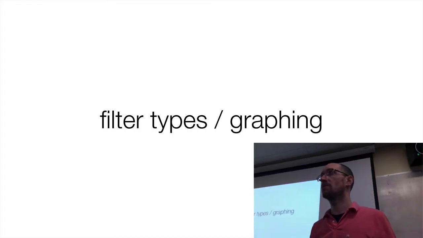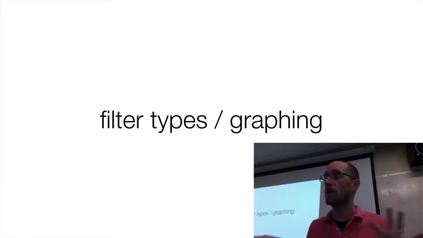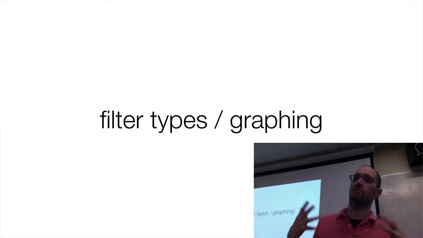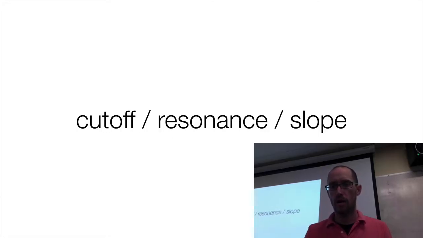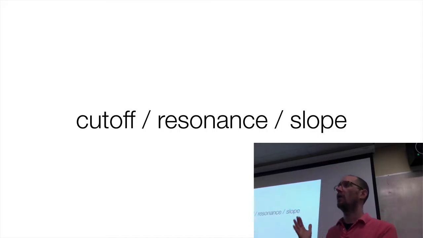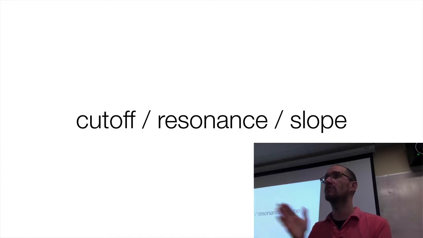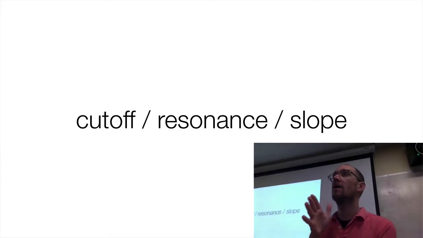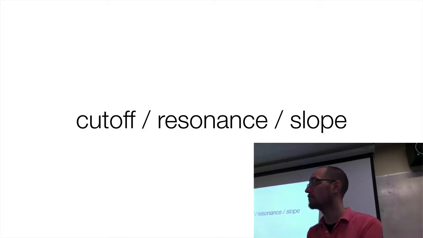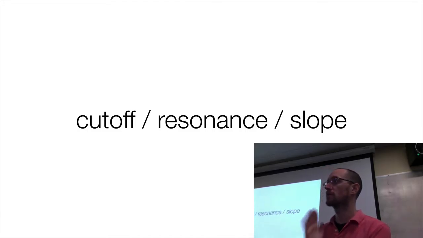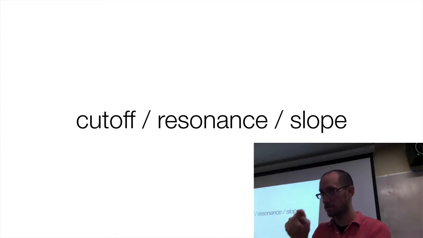We looked at the spectrum object inside of Live, which is analogous to the spectroscope object inside of Max, which allows us to visualize what's going on over the course of the frequency spectrum and what's happening in the frequency domain. We also highlighted some terms. We talked about the frequency of the filter — it's not that the filter has a specific frequency, it's that it has traits centered around specific frequencies. The cutoff frequency for a low-pass or high-pass filter — for a bandpass filter, we'd call that the center frequency, where the peak is at the center of the bandpass.